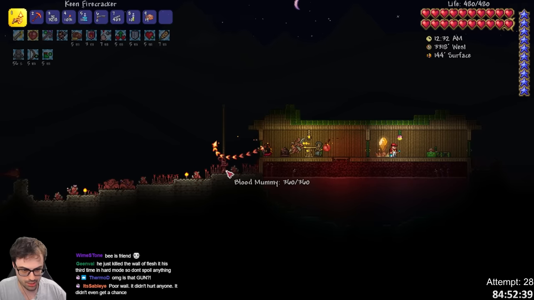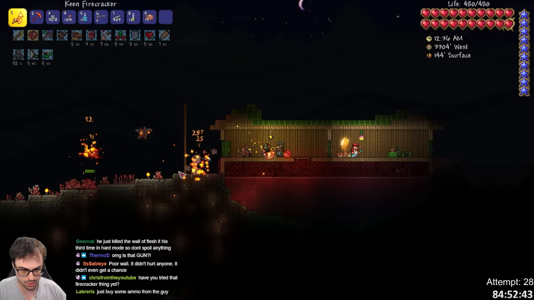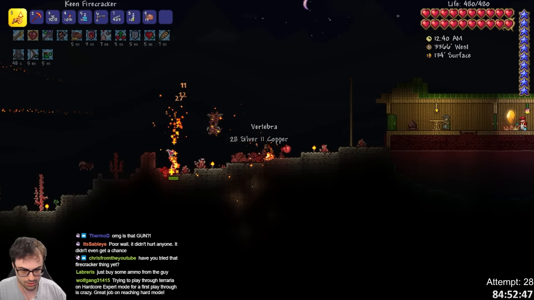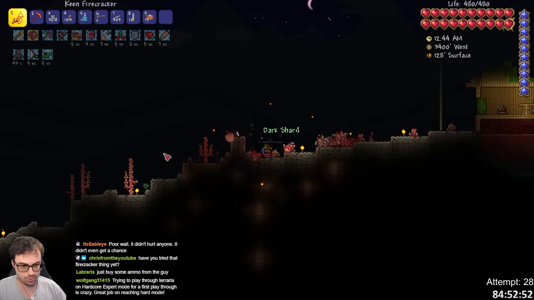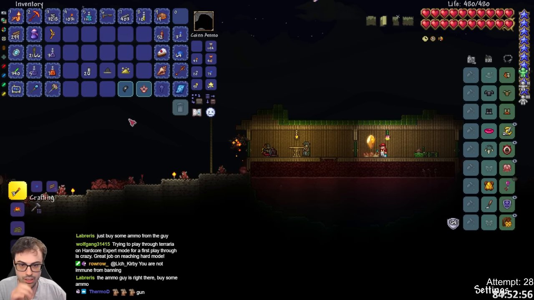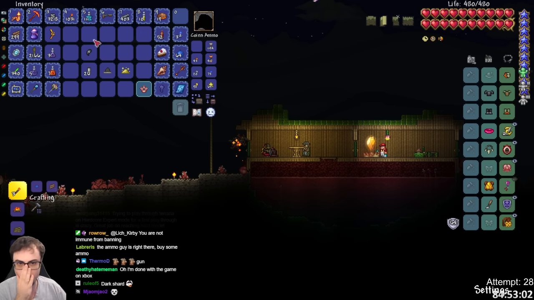Oh, blood mummy. Whoa, blood mummy. And then these guys. Whoa, blood mummy. Oh, I've just never seen these before. Those are crimson things. Dark shard! What the hell is that? Sometimes carried by creatures in dark deserts. Dark shard. See, there's so much stuff. We just need to experiment and see what we can find everywhere.